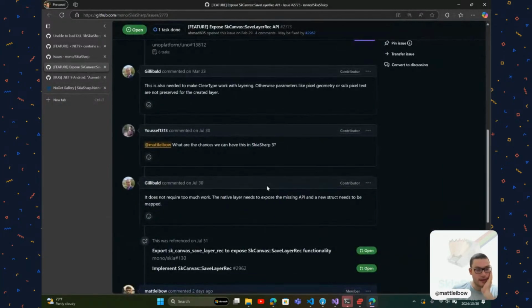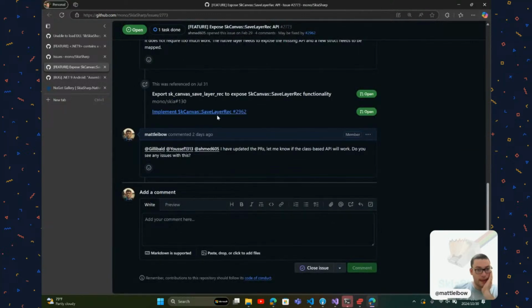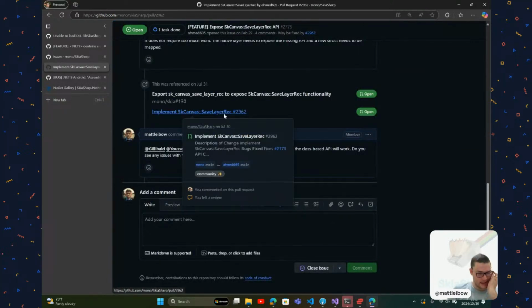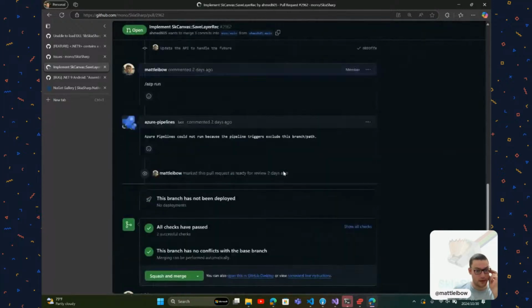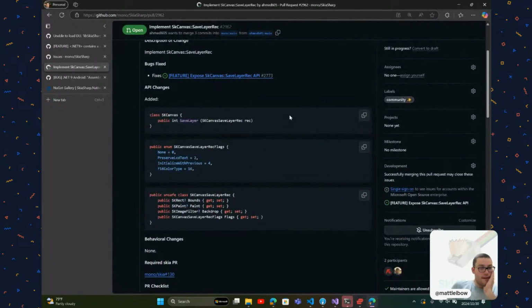Yeah, so this new API, someone did a PR, and I think I asked them if anyone had an issue, but there were no additional comments. So basically, the SaveLayerRec just has additional information, for example, backdrop filters and flags on how you would like the layering to work. So you can potentially draw some stuff, and then create a layer in SkiaSharp, and then draw some more stuff, and then apply the layer back in. So sort of like, I'm not saying it correctly, but it's like a sub.